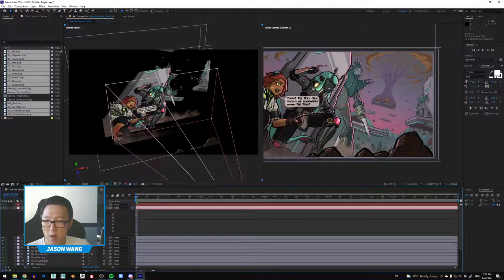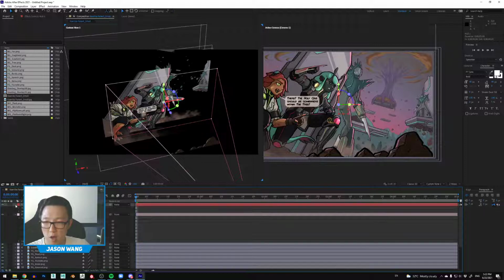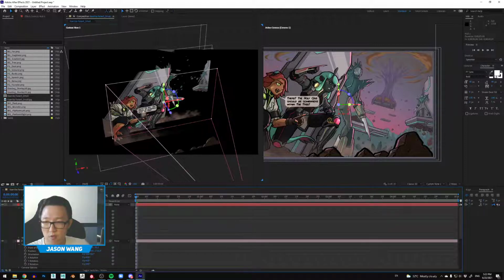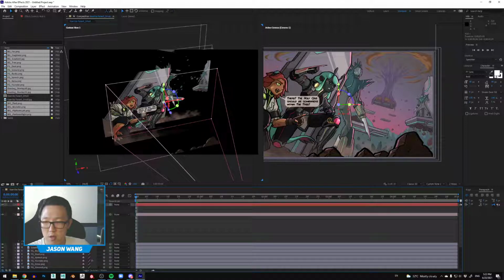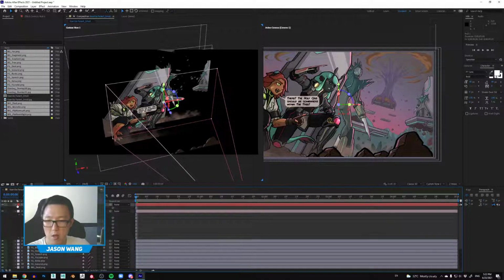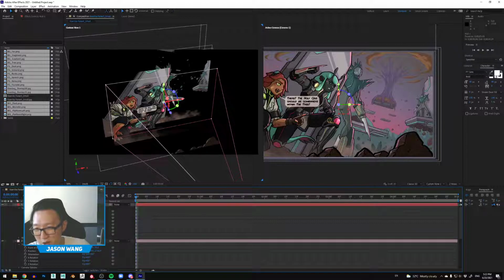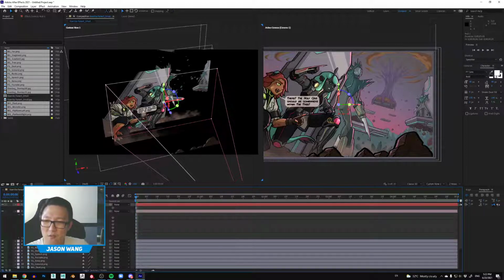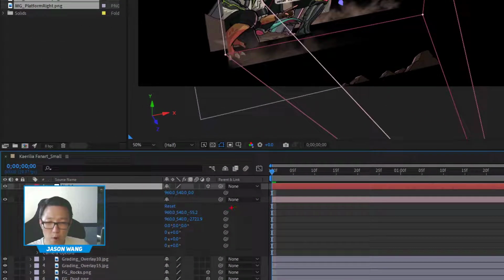So I will click on the null object as well and expand the transform. I'll just click on P for position, because it's too much information over here. Now, as I mentioned, I want to link this point of interest to the XYZ value of the null object.